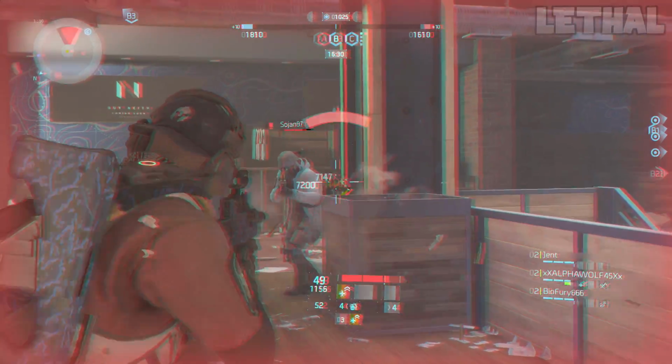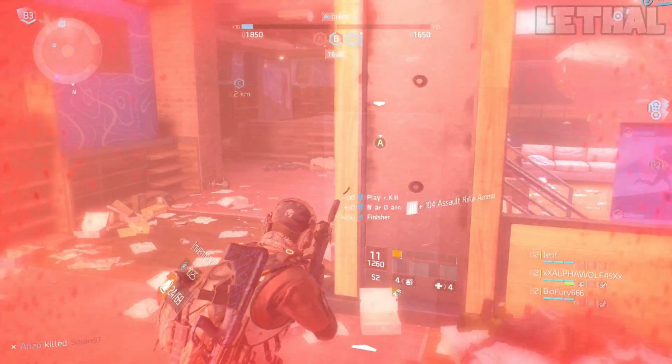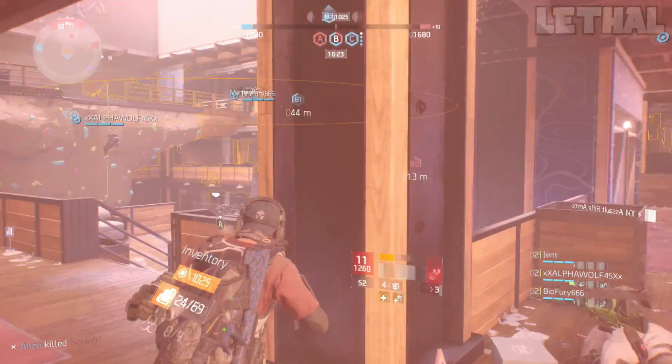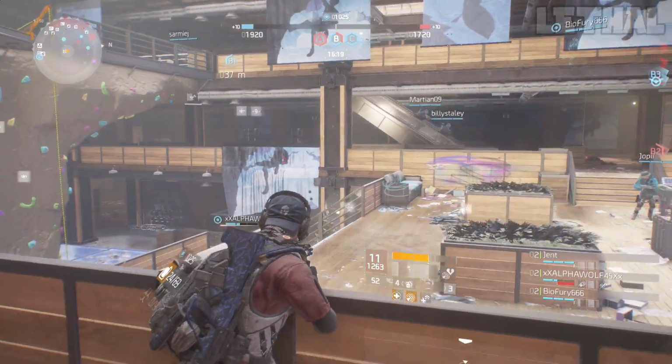What I guess today is the top 3 best DPS and damage builds for patch 1.6. I know a lot of people have questions of what they should be using for the Last Stand, for the Dark Zone, if they just want to melt everyone really quickly. So that's the video I'm bringing you guys today.